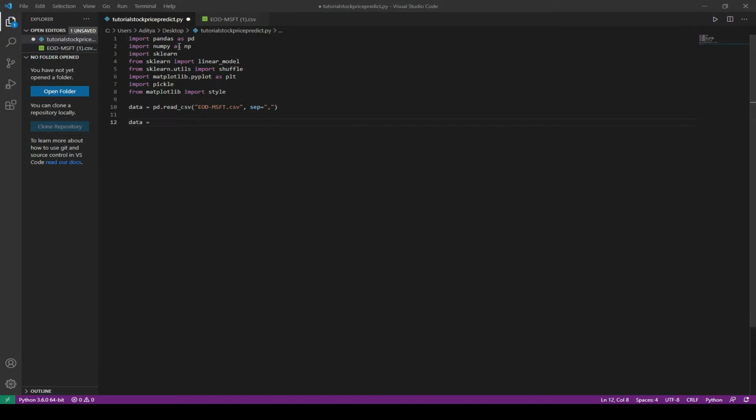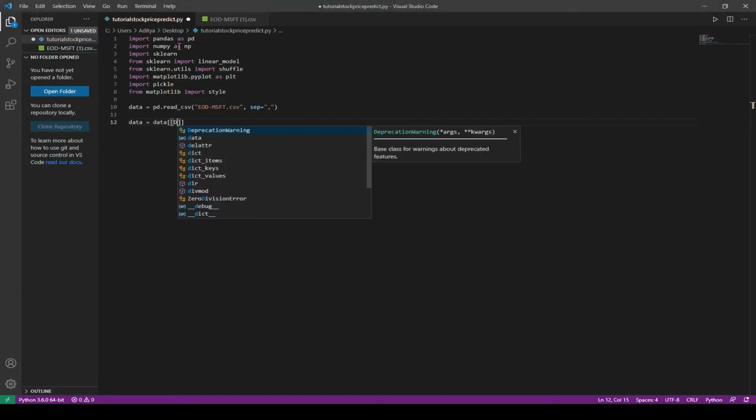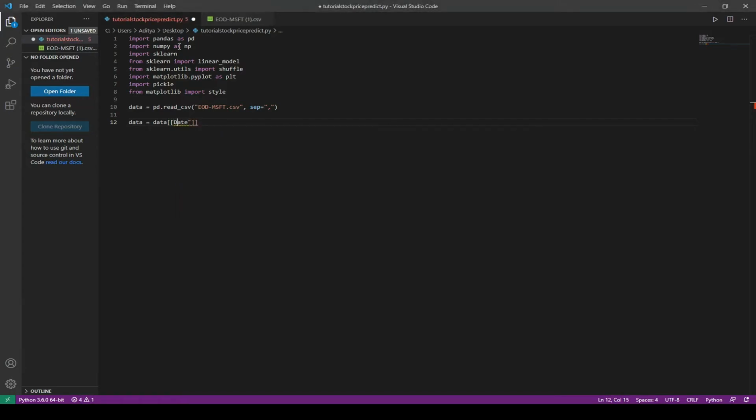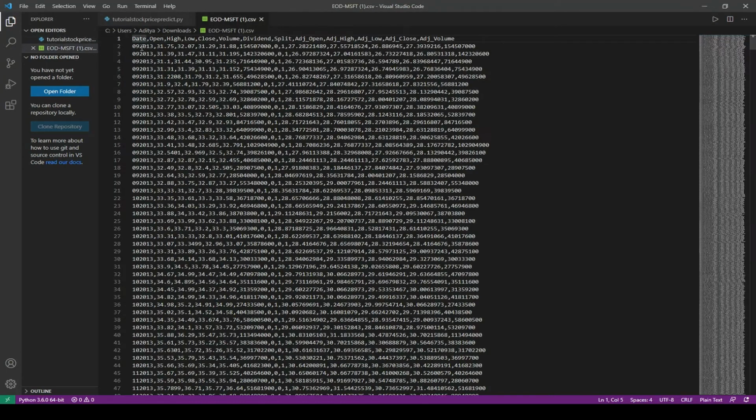So data equals data, and we're going to use the date, the open, and close. Looking up here, we just want to use our date, our open, and our close price. So we got our open price right here, and our close price right here.